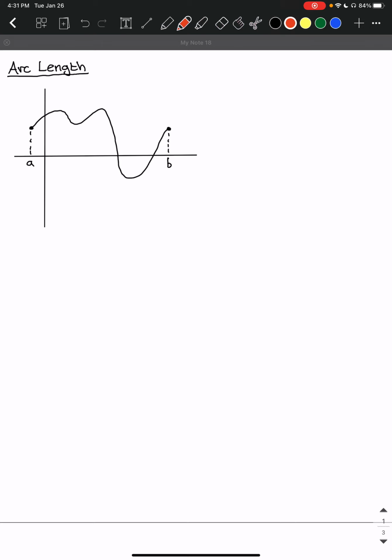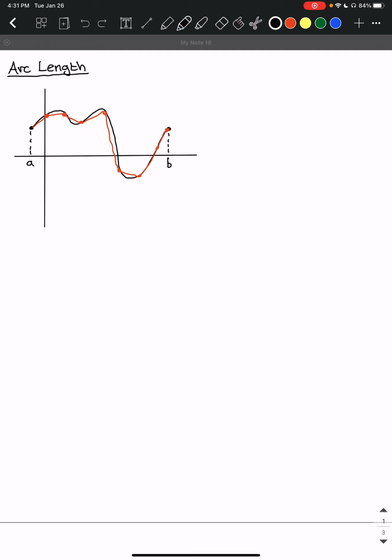So what we're going to do here, as we always do with calculus, is chop this curve up into a bunch of small bits. And then we're going to connect those bits with a line, and we're going to see if this estimates the length of the curve very well when we sum them up. And what we can imagine is that we make these segments super close together. Like if I zoom in and make them like this, then we can get a very good approximation. And when we integrate, we get an exact length of the curve between the points A and B.